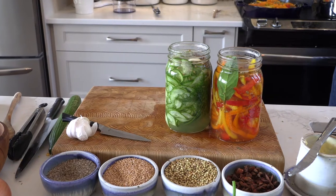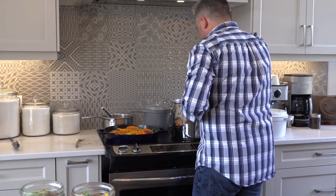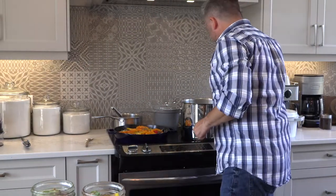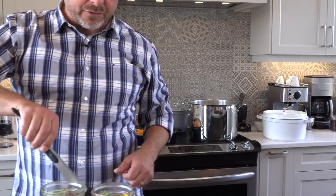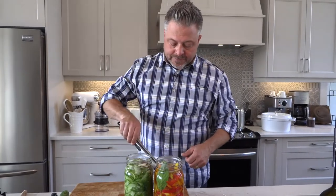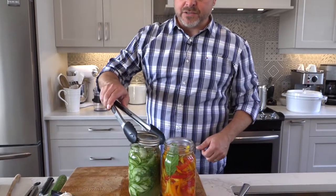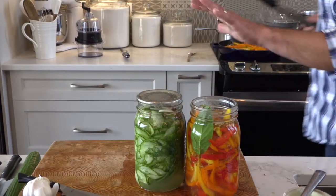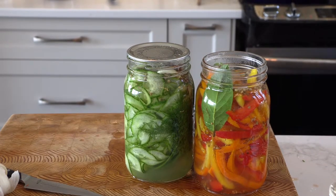So inside my pot, and notice I've kept this boiling the whole time, I've got a couple lids. Just set those there. And I know that there's a lot of confusion about how to successfully accomplish this. So what I wanted to do today is share with you how I accomplished this. You'll notice that I'm not touching those lids. I'm using the tongs to handle it. That's your lid. Now that's been in the water, and it has boiled.